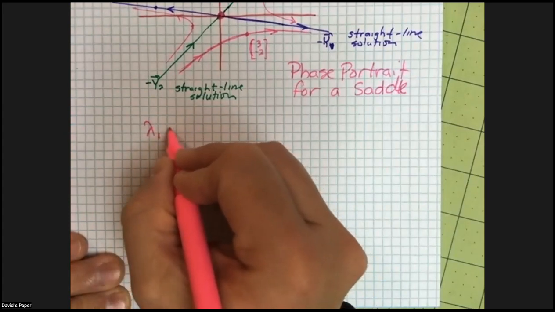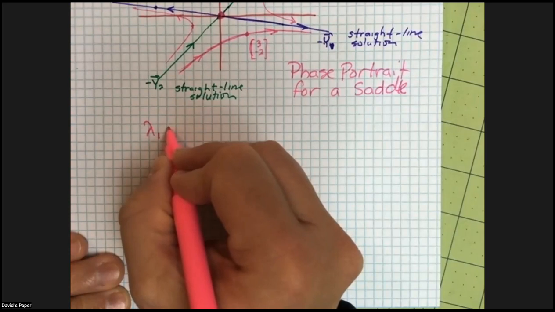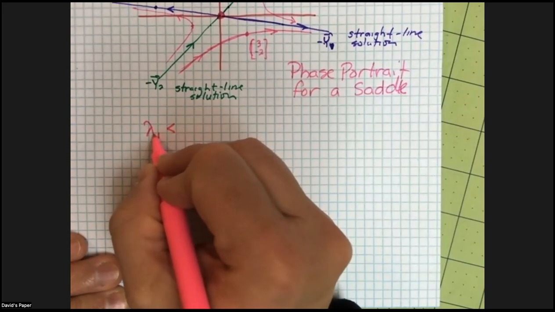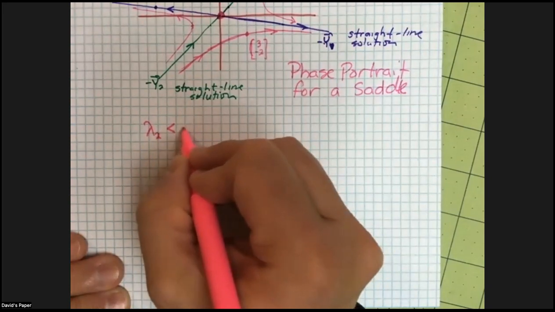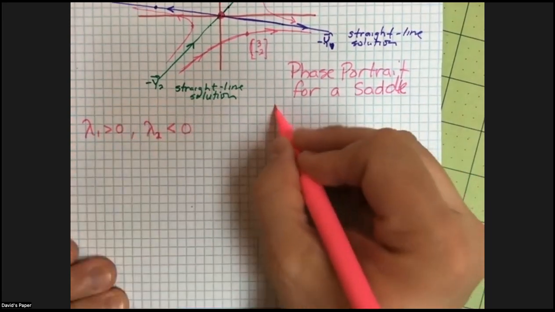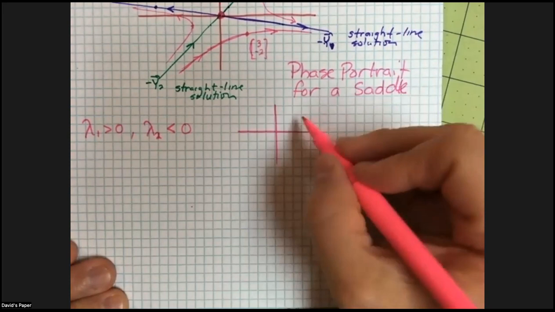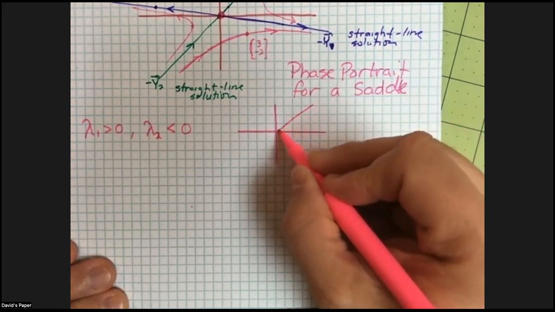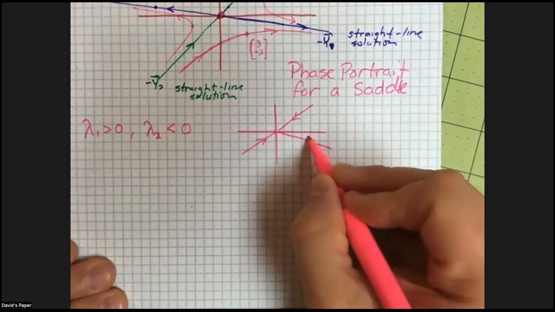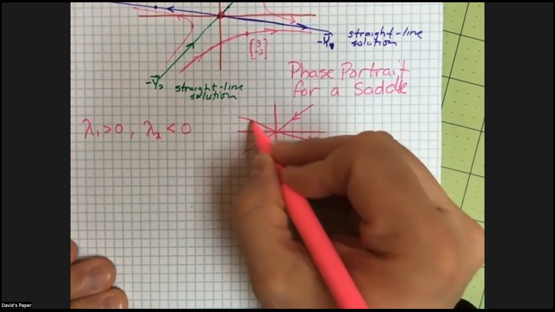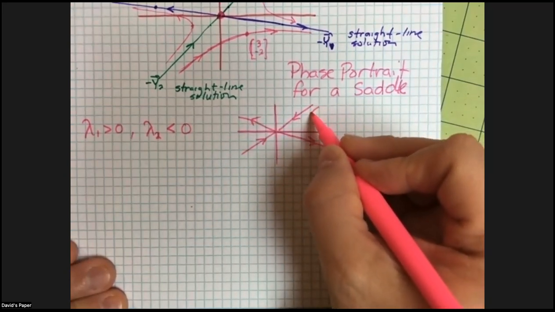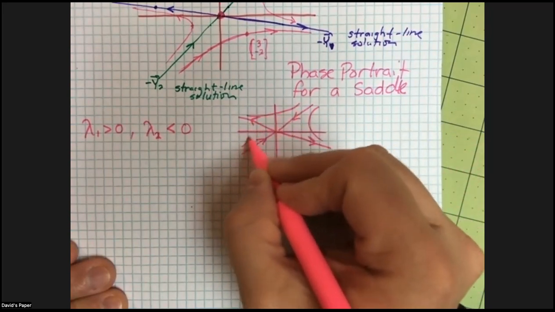So I think you know what we're going to say now. So let's say one of these things is negative. That was Y2 in my case. And one of them is positive. What kind of action am I going to get in the phase plane? I'm going to get a decaying action along one line and a growth action on another line. They could be oriented differently. Their orientation is from the eigenvectors. But whenever you have a decay action and a growth action, what you have is a saddle.